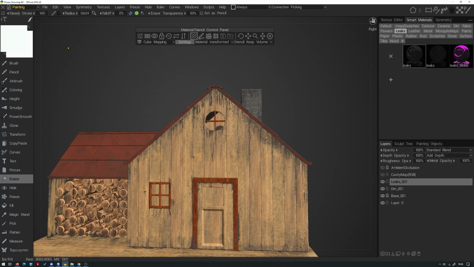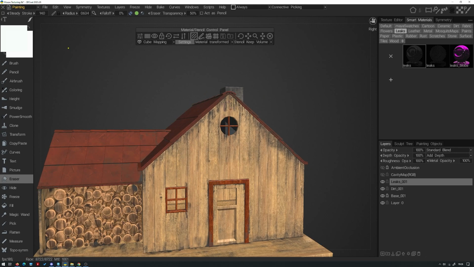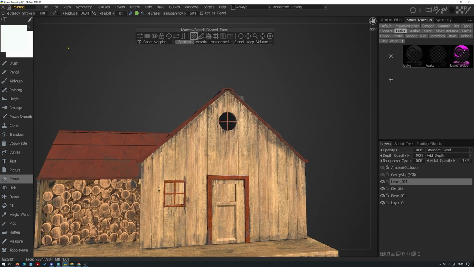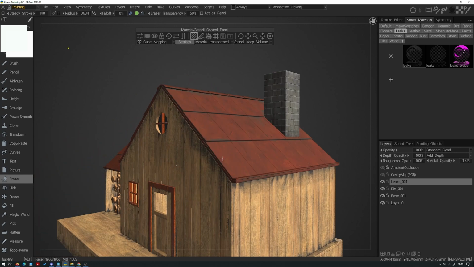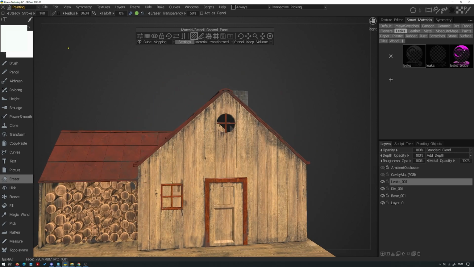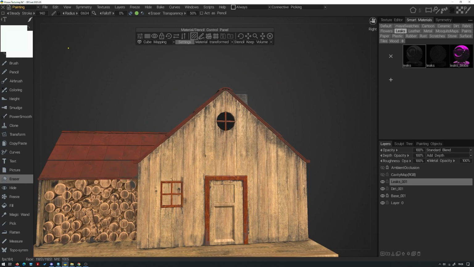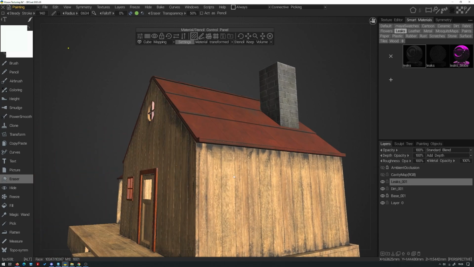You know, if you have a bit of a story behind your house or whatever you're making, then, you know, just make whatever is appropriate. I think for this, that's looking a bit better. For this, I just want it to look like a warm old house rather than something that's abandoned. You might even say this grime's a bit too much, but I like it. Okay, let's get a bit more in.